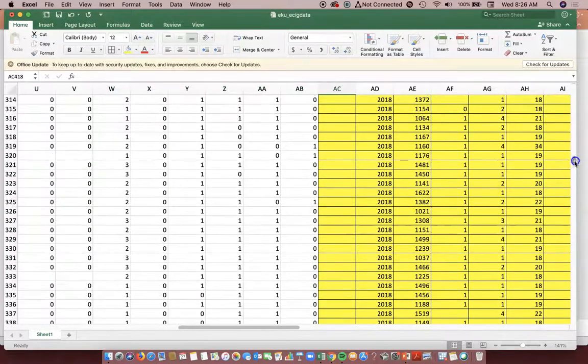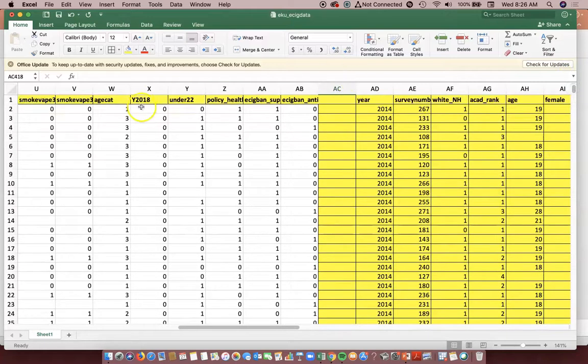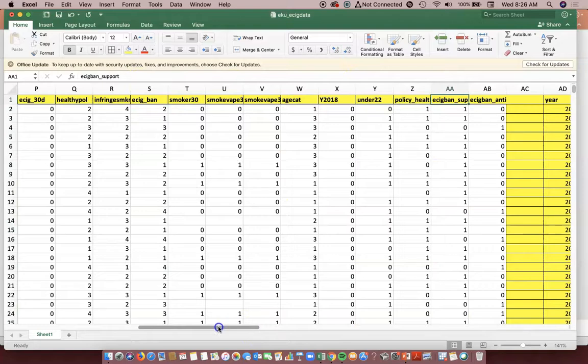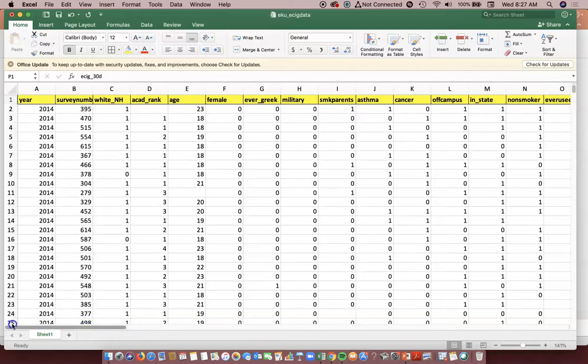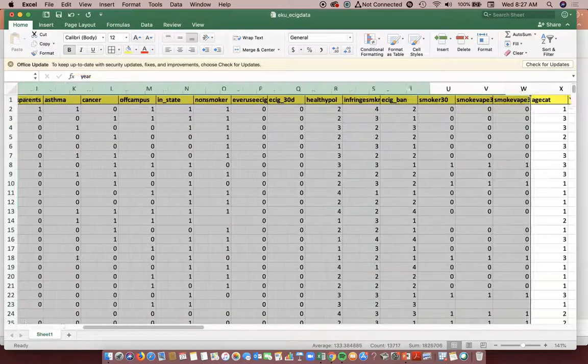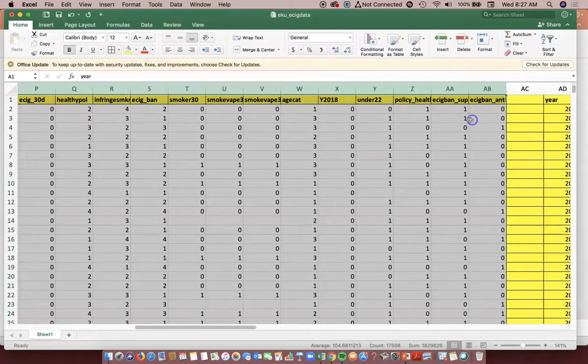So over here, now I've got in this group right here, all these people are the e-cigarette never users. So they've never used e-cigarettes, nor have they ever used them in the last 30 days. So now we can compare these. We've essentially got two data sets that we've had to create based off of one variable.